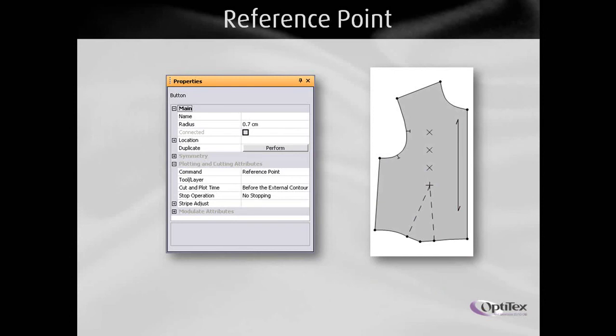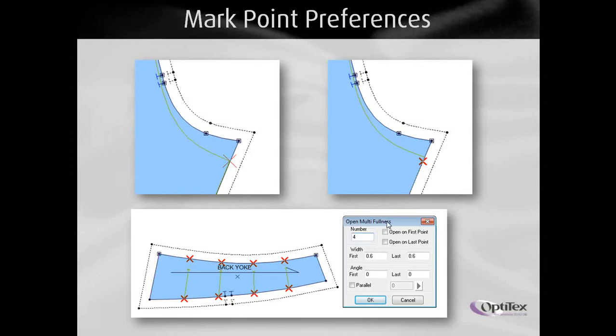We have a new type of point. This is a reference point. This was really requested when you're drafting or measuring or working on a pattern, or you just want to mark something but you don't want it to plot or go into marker making or anything. So it's just like a non-point, reference point. The mark point, as I told you, you can have a larger X, any color X, a bold X, and it really is much more visual to see a preview of what you're doing when you're slashing and spreading or when you're walking pieces. It'll be bright red.